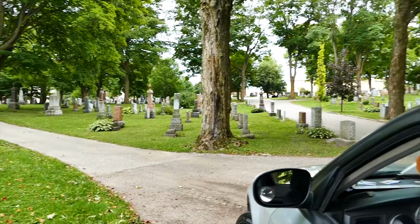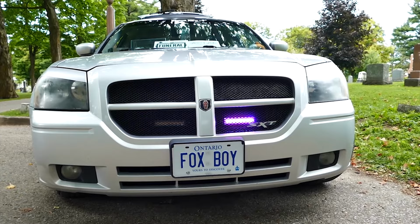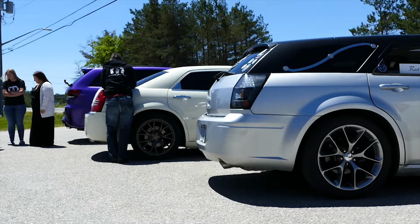Do I see a stick shifter in there? That is awesome. This is a custom shift knob that I've done. Wow, that's cool. So these lights you got there, you got that done last Friday, right? Yep. Another Magnum Mafia member ended up doing the install for me. Let me get that turned on. And who's that Magnum Mafia member? Dylan. He's a local member.